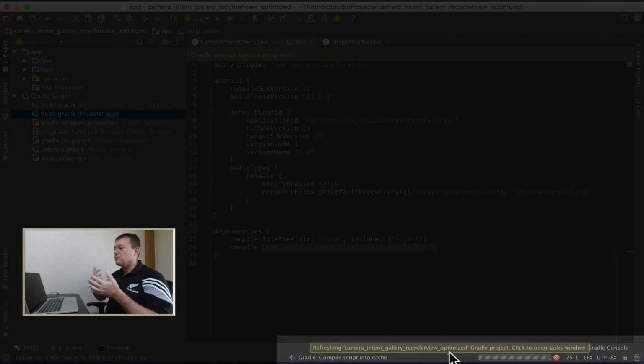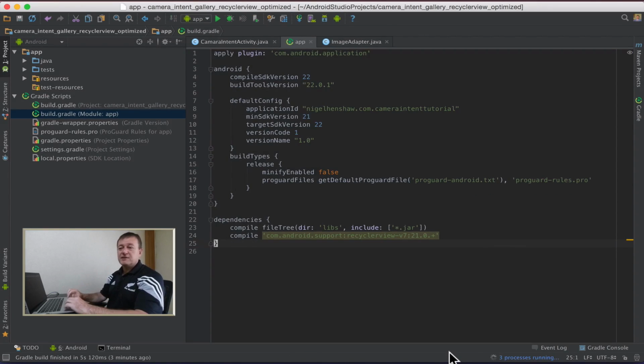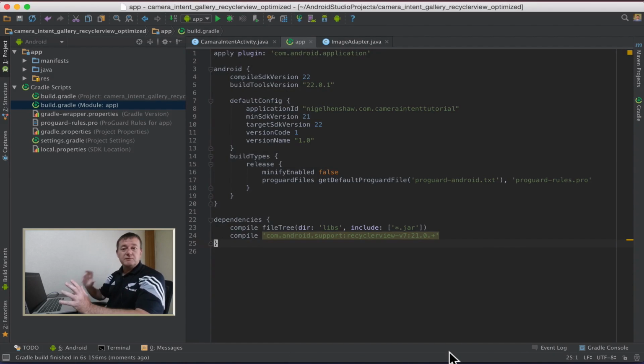By resyncing our project with Gradle, in this particular case, because we've removed our dependency, we'll remove the third-party library. So let's wait for that to complete first. Completed, no longer have the Picasso third-party library here, so we can close this file here.